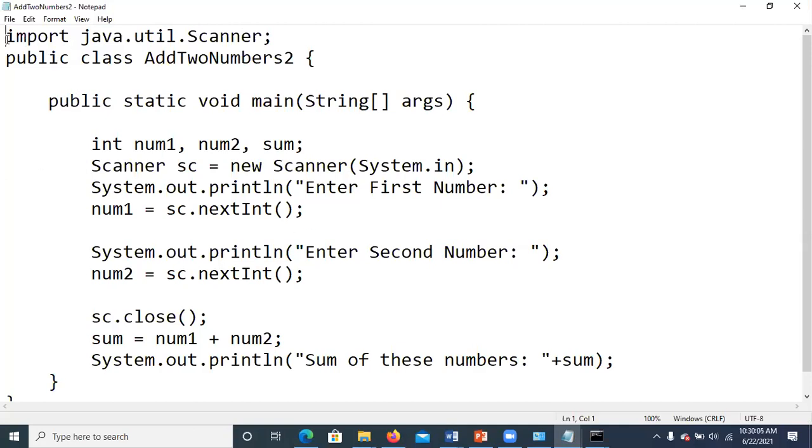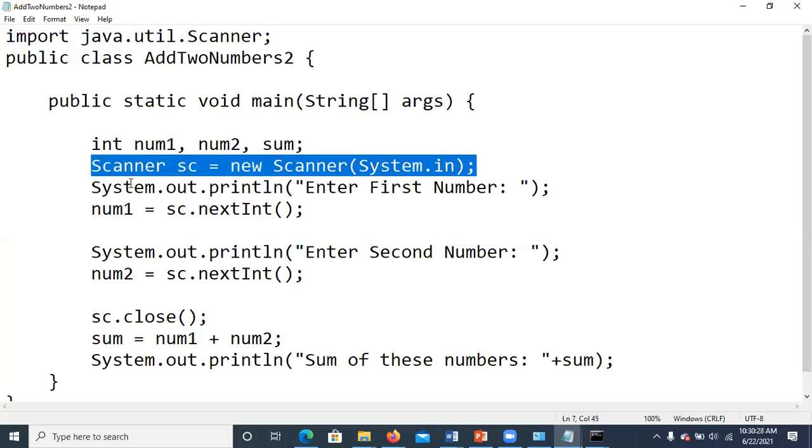This is a very simple way of taking input through the keyboard. Here we have to import the java.util.Scanner class. Then same, you have to declare the class with the class name and main function. We have declared three variables here: number one, number two, and sum. Now this is the important part. Here we have to create the object of the Scanner class. If you are not getting this program, don't bother, because this is in the next semester. Only for showing the addition of two numbers using the keyboard, I am showing this program.